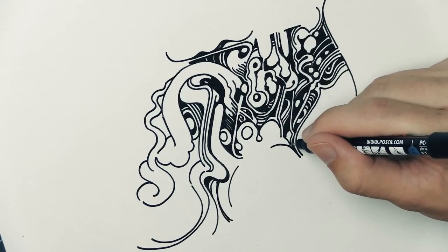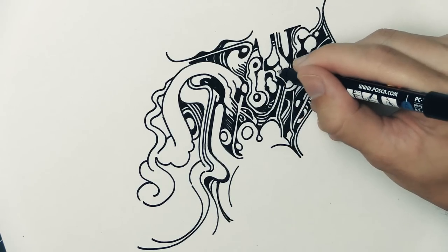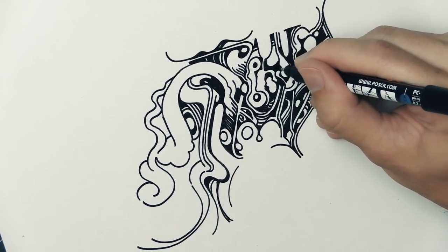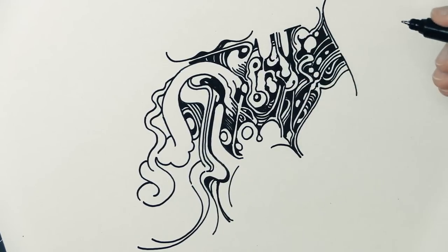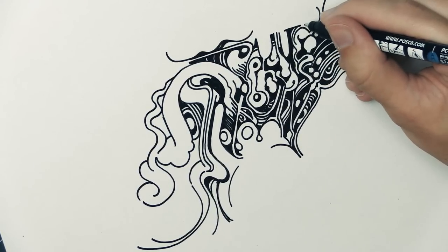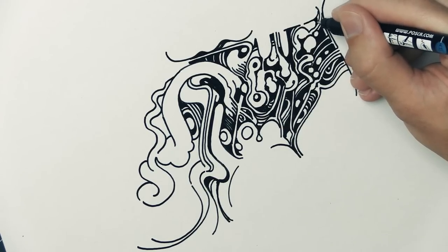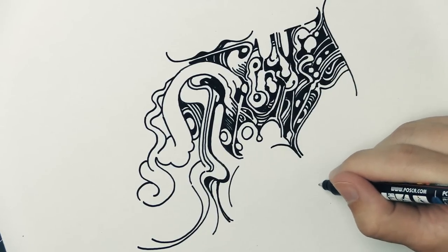I used to draw so many more mandalas and stuff. Nowadays I couldn't imagine drawing a mandala. It seems so boring to me, but back then, oh, I loved it. Maybe it just had something to do with what I was going through. It helped me, I don't know, in some way, just sit there and meditate or something. I'm not sure. I really liked it though back then.